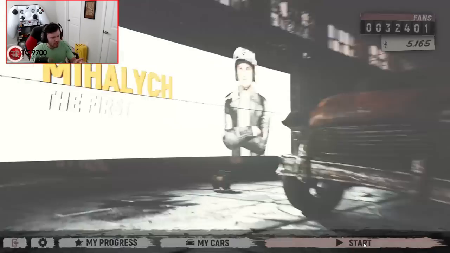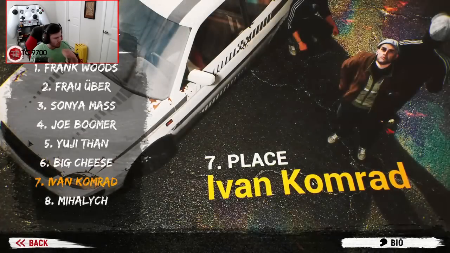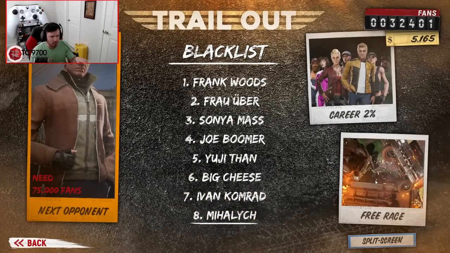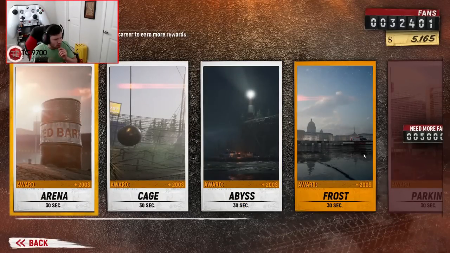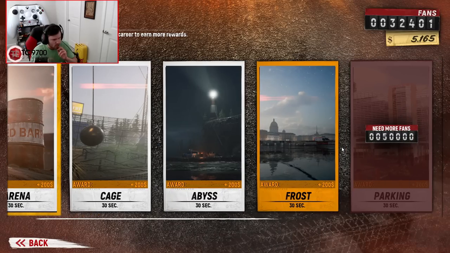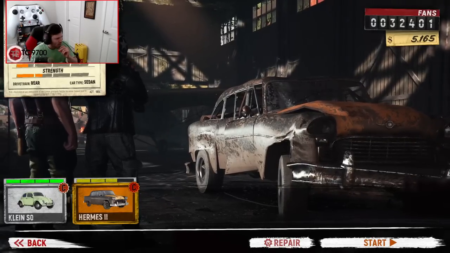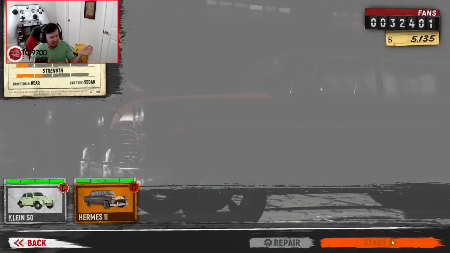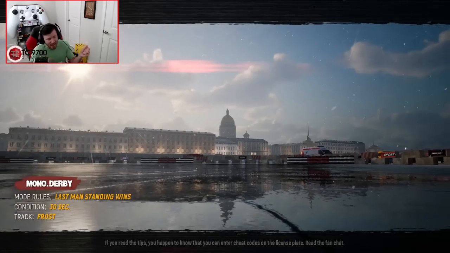All right, let's see where we can go from here. We need to go up to, let's see. So for Comrade, we still need a little bit more than double the fans that we have now. So what I might do is do a derby event. Let's see, Cage, Abyss, Frost, Parking, Warehouse, Quarry, holy crap. All right, now let's repair this car. Oh, for 30 bucks? Easy, dude, easy. I thought it was gonna be a lot more expensive than that. Nah, don't worry about it.